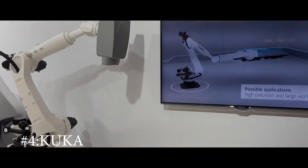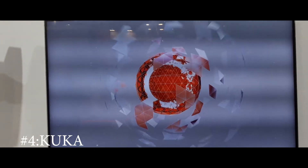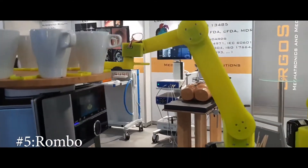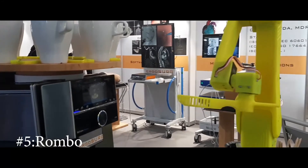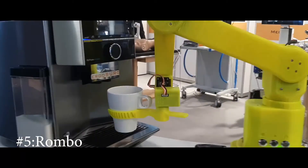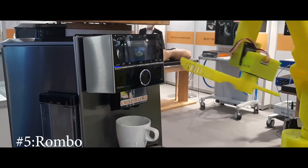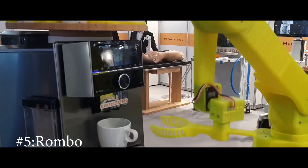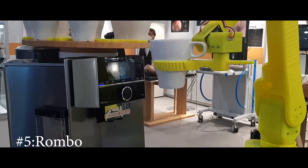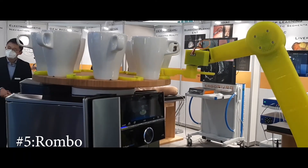A CyberKnife is a robotic arm equipped with a radiation source that focuses radiation on a specific part of tissue. The rise of cobalt robots was also quite obvious — for example, a company from Munich, Germany had a robot called 'Rumble,' made with a 3D printer. It was easily programmable; you could program it to pick and place glasses under a coffee machine and back again. Compared to competitors, it was quite cheap, easy to make, and easy to program — interesting enough to have at home.